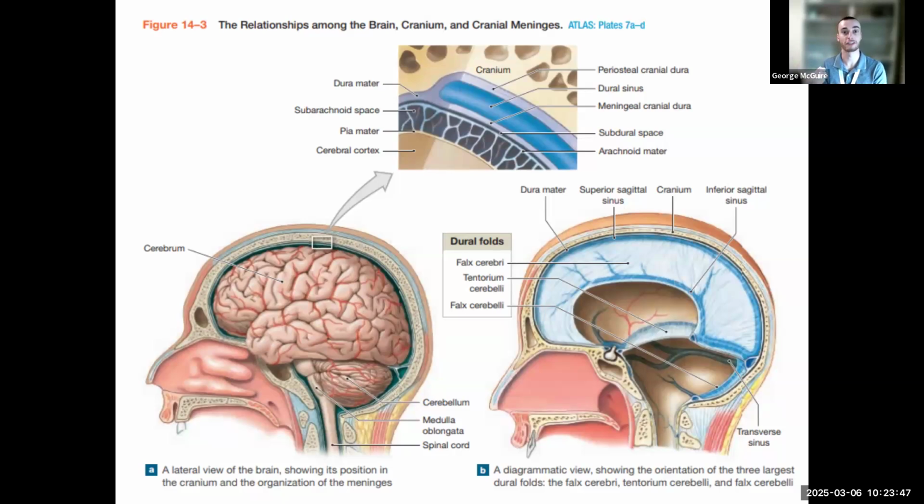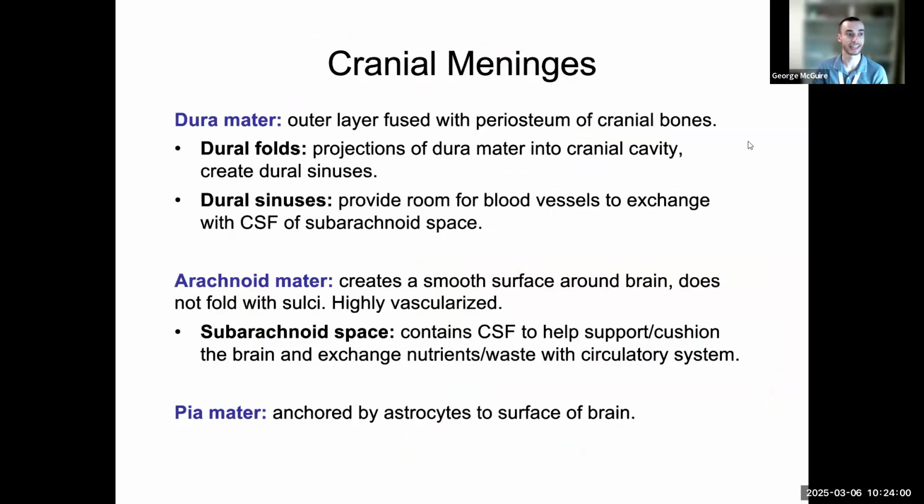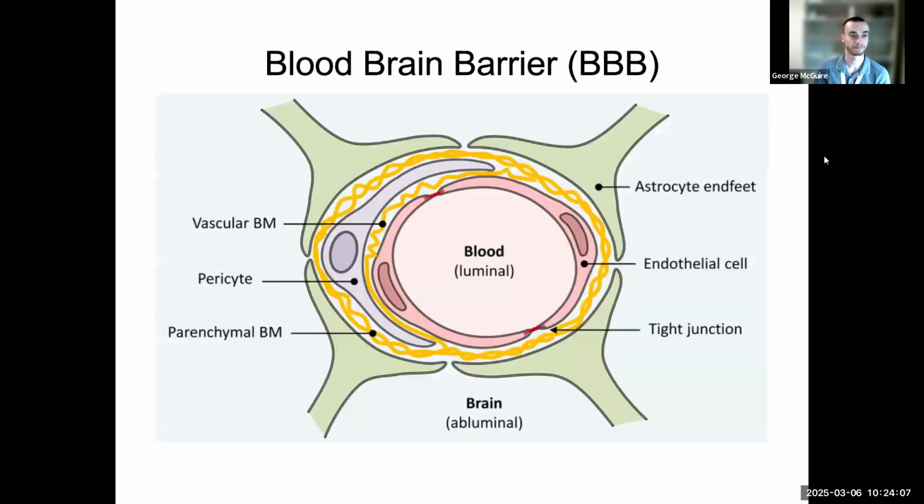And then we can pull away that arachnoid mater, and then you're left with pia mater, which does adhere directly to the neural tissue. And so it will follow those gyri and sulci. So there's something cool to look out for when we get to do those dissections in lab. And again, here we have that put into words for you.